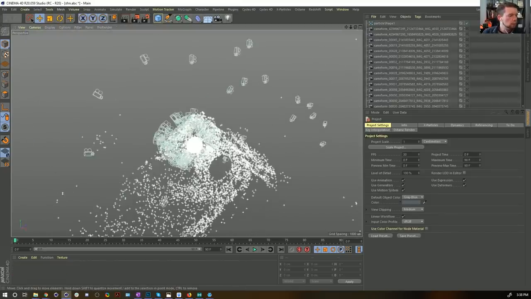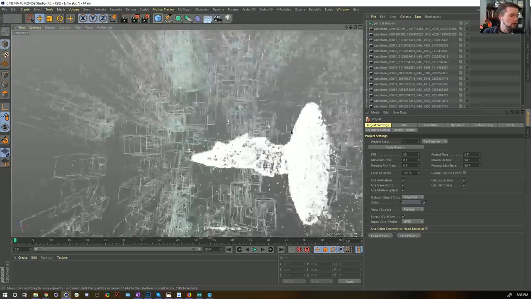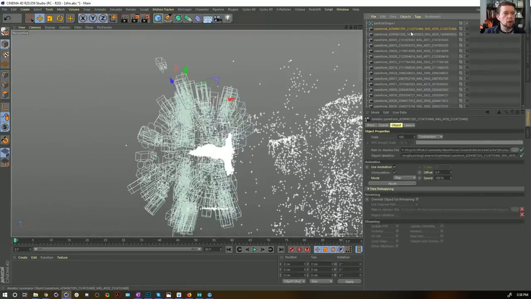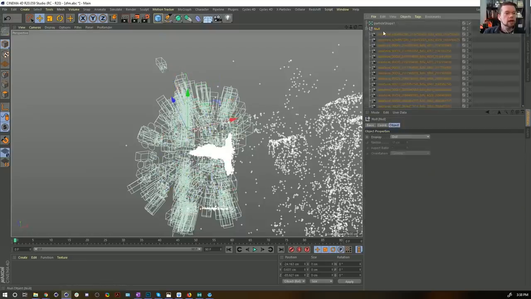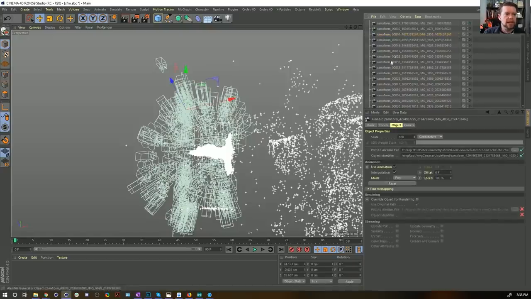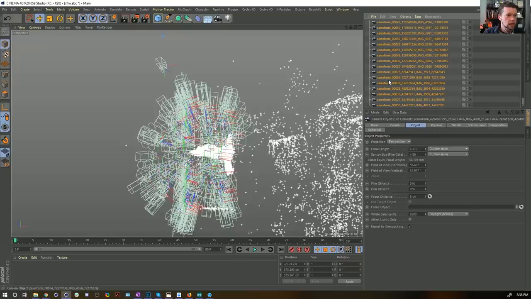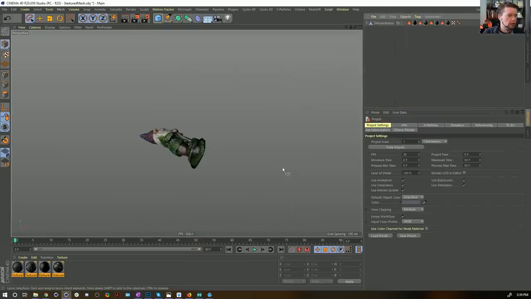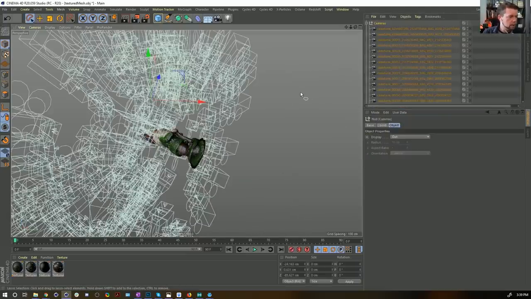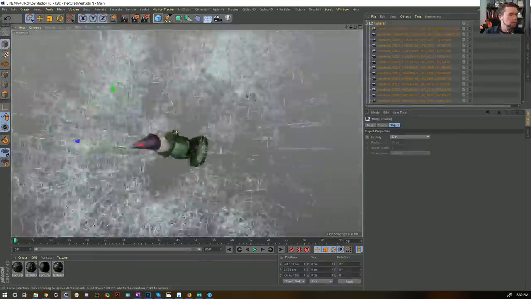It has actually brought in our point cloud, but even more importantly than that, it brought in all of our cameras. And not only do we have our cameras, but all the cameras have the exact name of the image that they were driving. So if we were inclined to, I could copy all of these cameras. Let's go ahead and select every single camera. I'm going to hit Alt-G and group them. Now, these are Alembic cameras. We can select all of them and just hit the letter C, and it's going to make them into just generic Cinema ones, so they're not remotely linked anymore. But I can copy this. Let's rename this null cameras, and I can copy that, close the file, don't need that anymore. And because we haven't moved this around yet, if I hit paste, it's exactly matching our object.